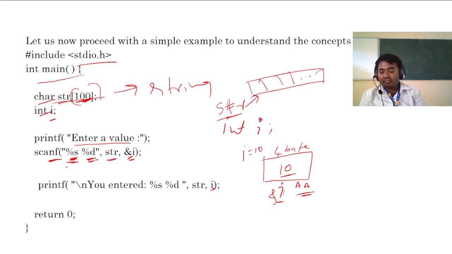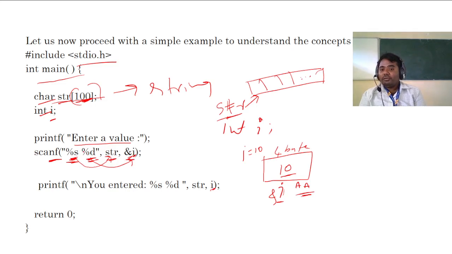So scanf is used to read the value from the keyboard, percentage s to read the string, and percentage d is used to read the integer. You can see the order. First I mentioned percentage s, so in the variable part there should be a matching variable. Then I used percentage d, and in the variable part there is a matching variable. First is percentage s, and the variable is str. It's a string variable, I mean an array of character variable. Second one is percentage d, and I'm storing the value inside the integer variable.